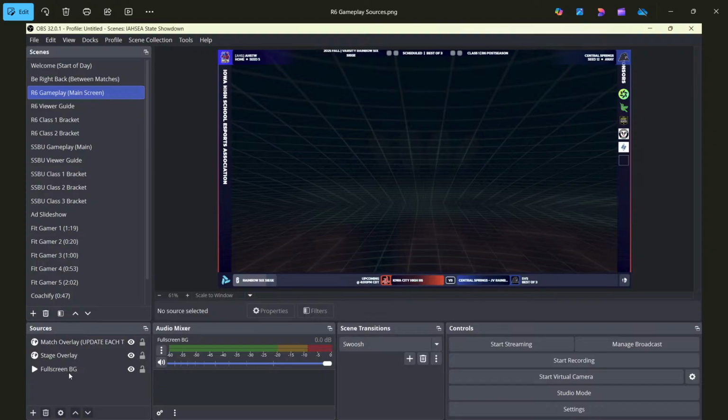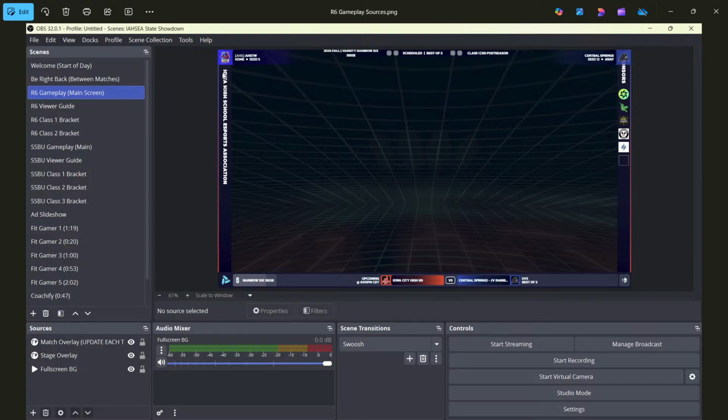And then actually you'll have a fourth source because you'll of course have the gameplay from Siege itself, which I did not have Siege open, so it is not present and showing in here, right? Look at the layering. The layering does matter. So we're going to put the full screen background all the way on the lowest layer. That's this kind of lasery looking grid in the background. That should only show if for some reason the gameplay itself is not.